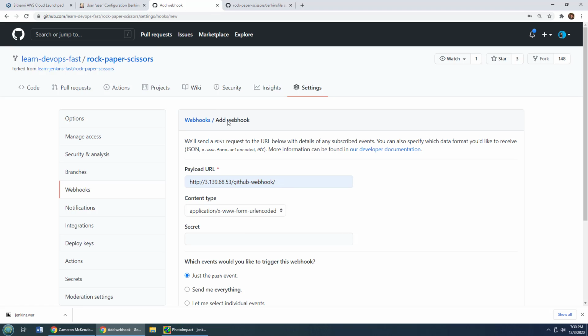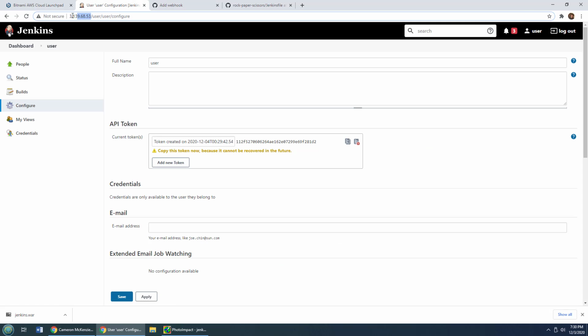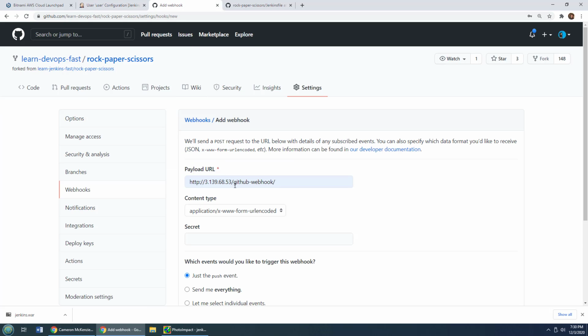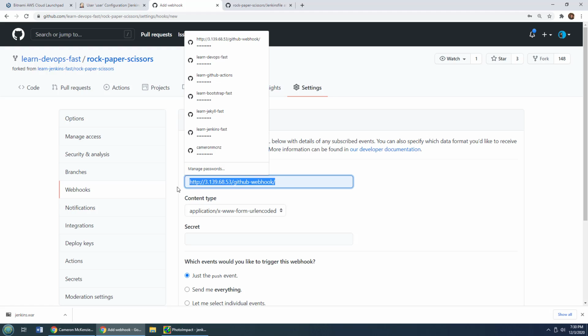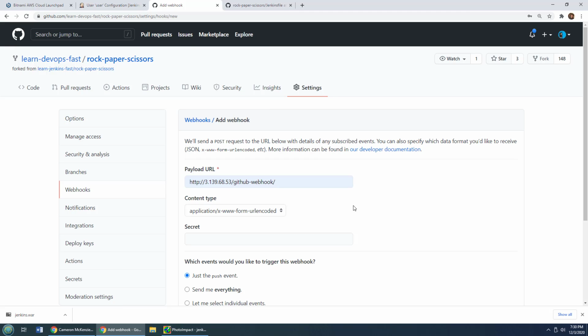The GitHub URL is actually going to be the IP address of your server / GitHub webhook. Now, I've done this example a couple of times before, so it looks like it remembered that URL. So that was awfully friendly of it. And then finally, you have to put your secret in here. That is that long token that Jenkins created. So now GitHub and Jenkins can work together.